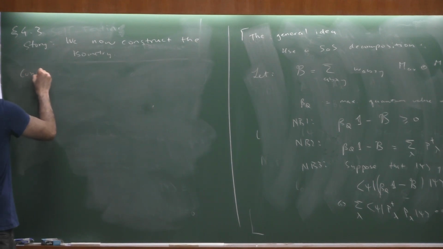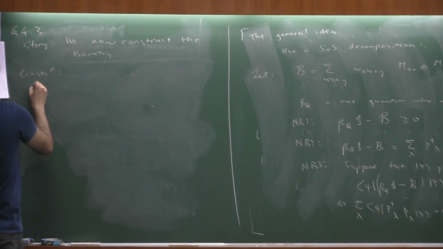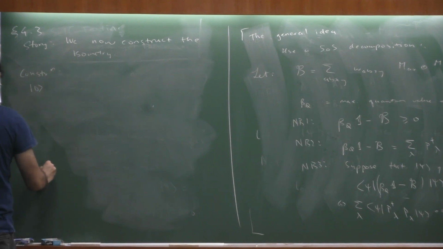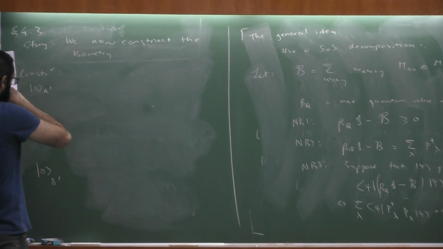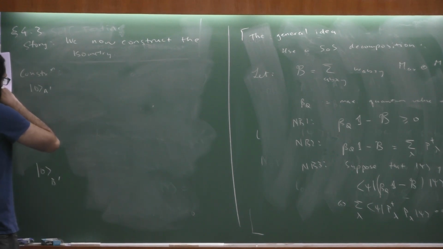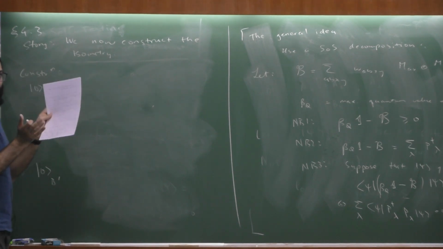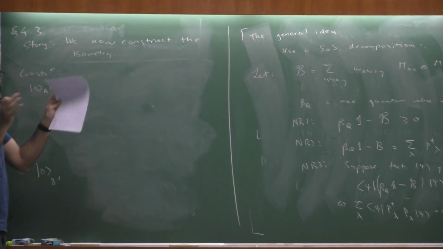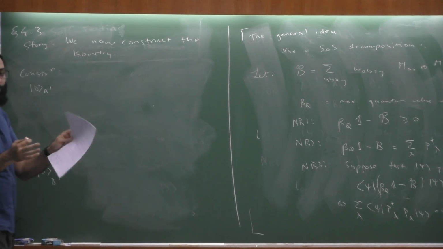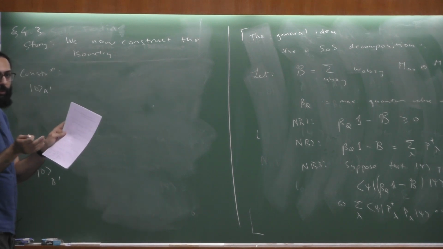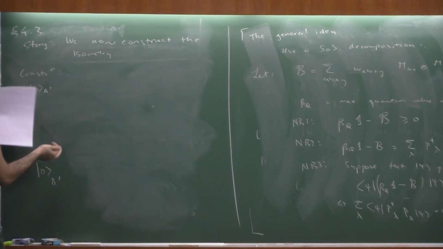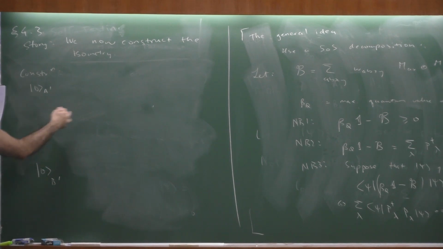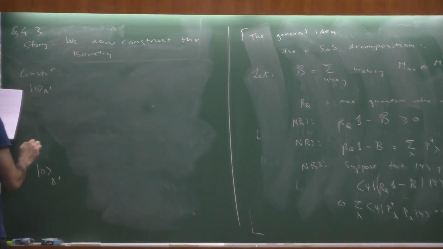So here's the construction. You have ancillas, so you start them with A prime, B prime. Isometries, you know what they are. They basically preserve angles, and they can potentially go to a larger subspace, because of course if you're going to a smaller subspace, you can't preserve all angles of the initial subspace. One way of modeling isometries is to just have unitaries, but fix some of the inputs. That would essentially correspond to an isometry on the remaining things. Okay, so let's look at this.